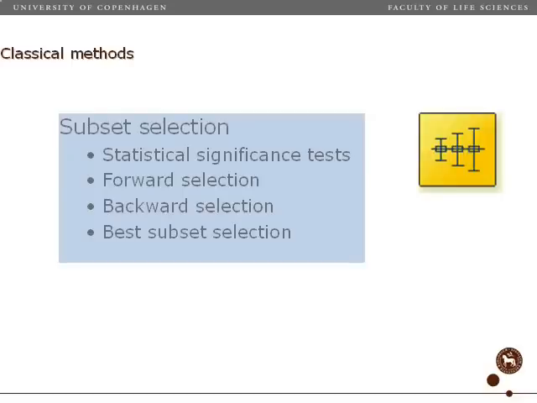Now we move on to the more classical methods and some of the more chemometric developments of these classical methods. In classical variable selection, which is typically based on having only a few variables, say 10 or 20, people often use statistical significance testing. For example, looking at the regression model, you get a set of regression coefficients.